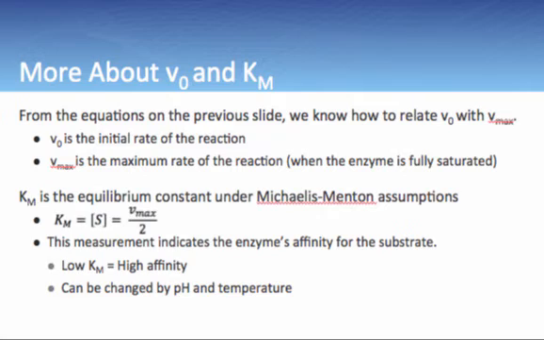Note that on this slide, when I say Km, I'm referring to big K, not little k. Big K represents an equilibrium constant. In this case, Km is called the Michaelis constant, while little k, such as K1, K2, and K-1, which is what we were looking at a little bit earlier, are considered rate constants. They're not the same K.